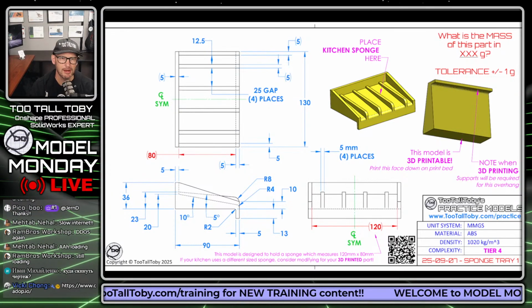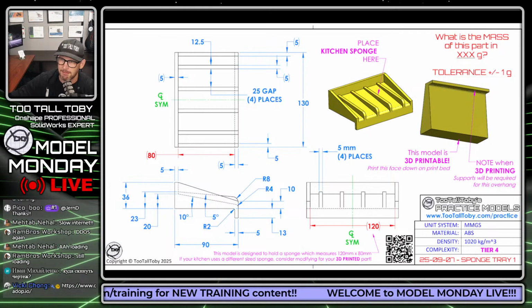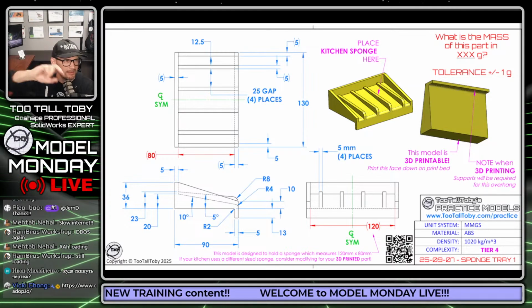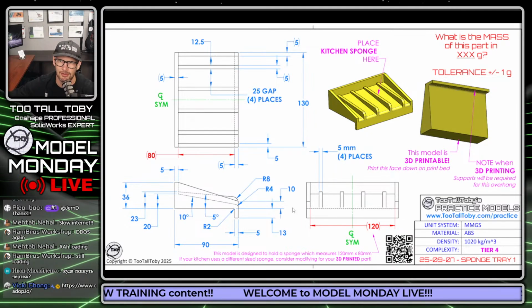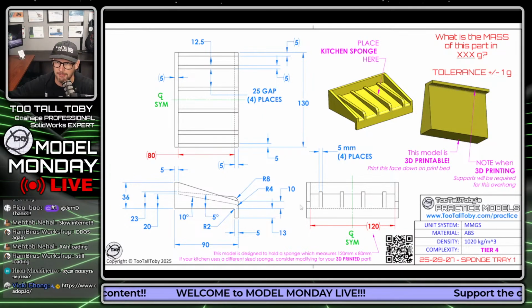So if you're out there, if you're just watching, if you don't have a TooTallToby account, that's okay. You can still play along. You can still enter your answer in the chat, but we're going to accept the point based on our leaderboard on the website. So if you don't have a free account yet, that's okay. You can sign up for an account, and then you can compete in the second and third challenge that we're going to be doing today. Today's going to be a little bit of a speed run, a little bit of a rush here, because we're going to try and do 3 challenges in one single episode.